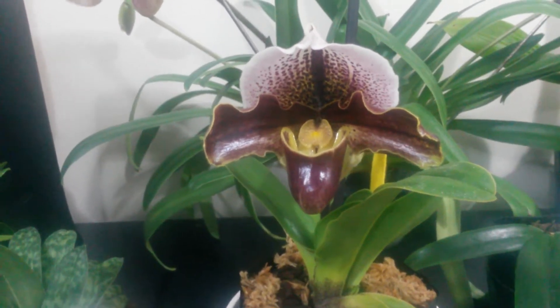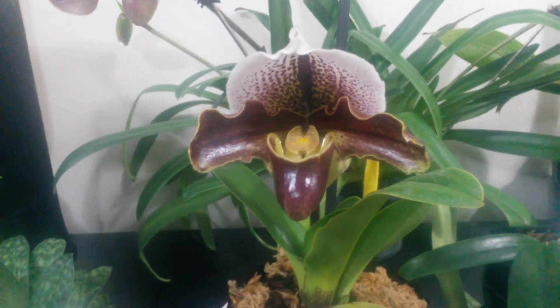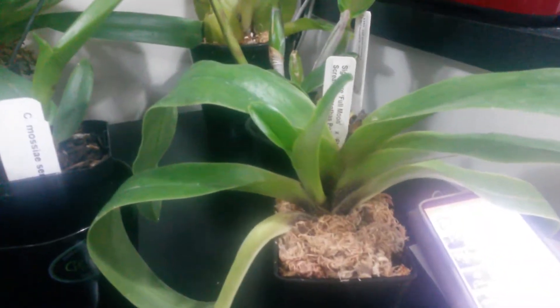The next one I'll show you had a very similar flower — in fact it would not surprise me if it was doubled up, although this one in the shot does not have any ID, so it's now labeled as a no-ID Paphiopedilum. My next one, which looked very much the same, is — I'll read the tag out because it's hard to read — a Signature Full Moon x Star Scream Samantha's Pick. It had a very similar flower that has now been chopped off, and it now has a second fan coming out very nicely.